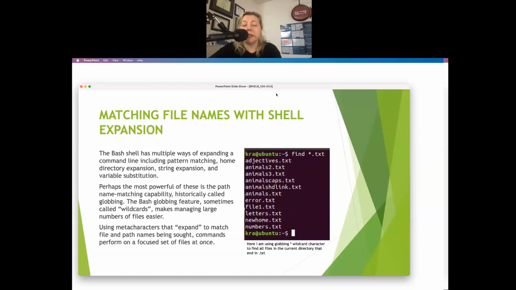So txt stands for text file. And if you're trying to find any text files, you will use asterisk. Another name for asterisk would be wildcard. Basically, if you type wildcard.txt, all txt files will be found for you on the system.